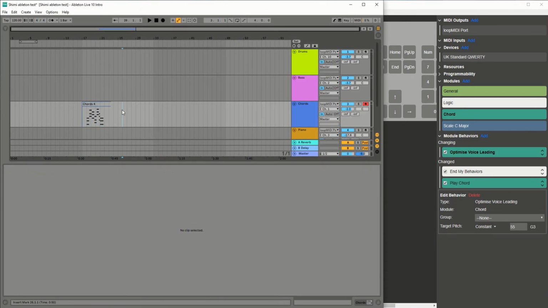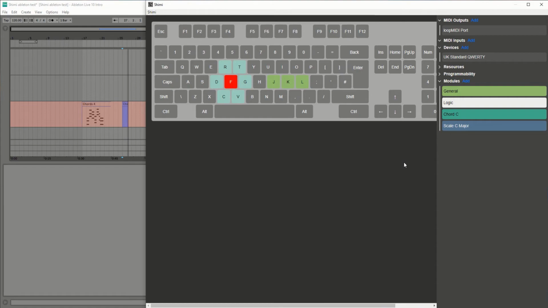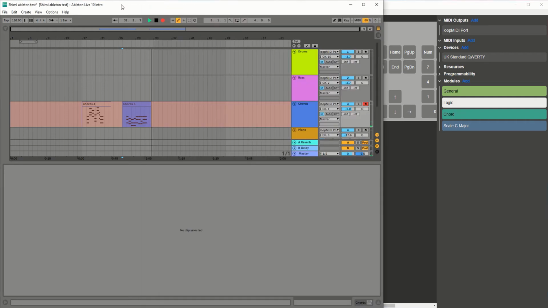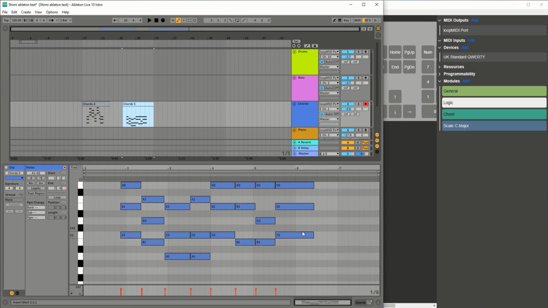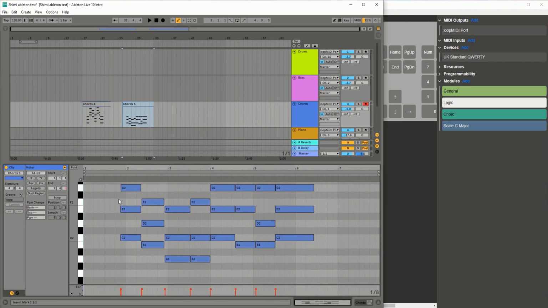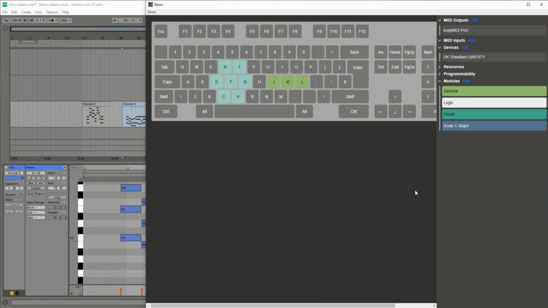Let's just do another recording now. And we can see there that there's far more consistency. The notes are going from one chord into another far more nicely.